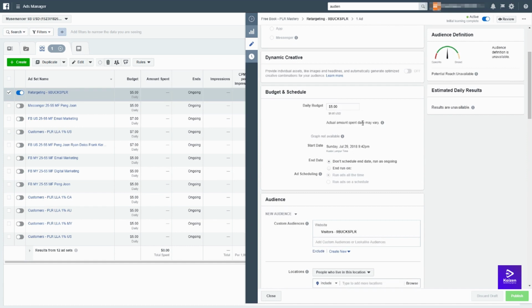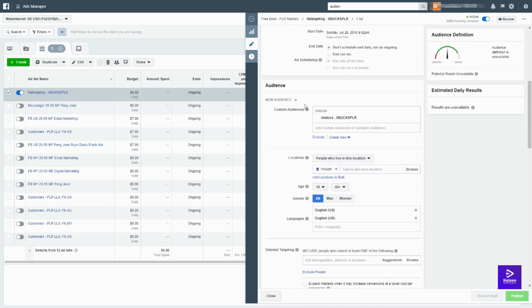Budget and schedule. Now, normally when it comes to retargeting, I always just put $5. Unless you're expecting a lot more traffic, then you can up the budget in some cases. But I would start for as low as $5. And don't worry, if you're not going to use up $5 a day for the next 30 days. In fact, in 1 month, I only spent maybe $20 or so for retargeting, but I make back a lot more because retargeting is still dirt cheap. You're only targeting people who have been to your site but didn't take a specific action, and that's what it is. So you can just leave the daily budget at $5.